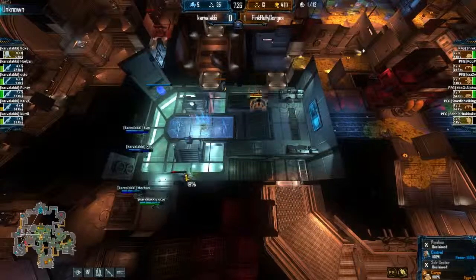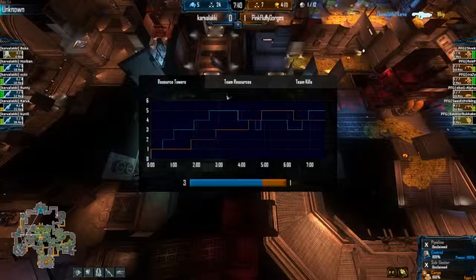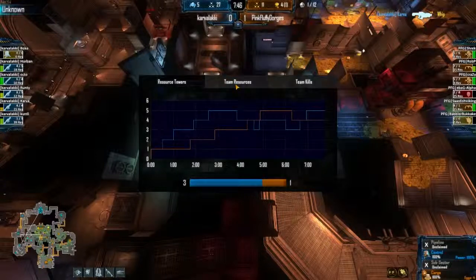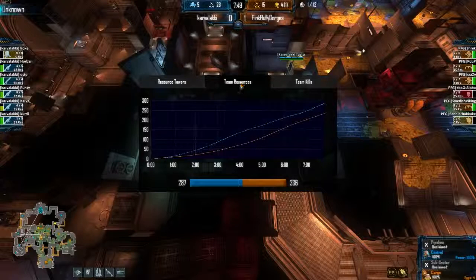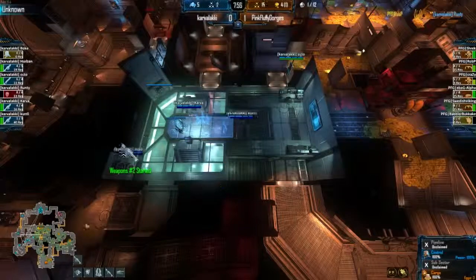You're probably going to see a phase gate in here almost immediately. And at 7.5 minutes, Marines are sitting at 5 res nodes with only 3 extractors being killed to the 1 alien harvester. Certainly, the aliens need to get their res biting game up more. Team resources, Marines are skyrocketing, 290 right now to 236. Team kills 23-23. The aliens have the team presence.